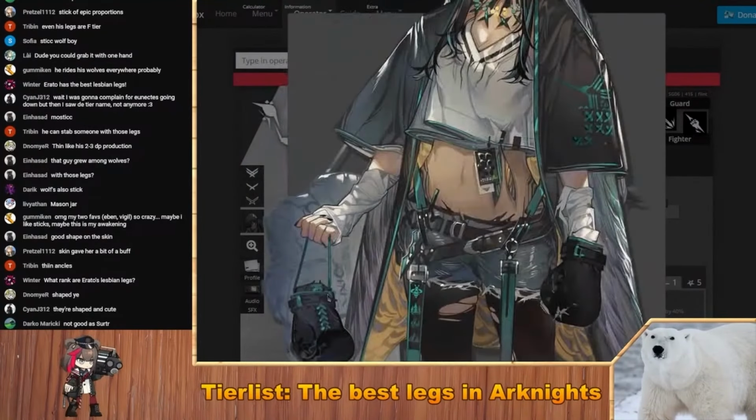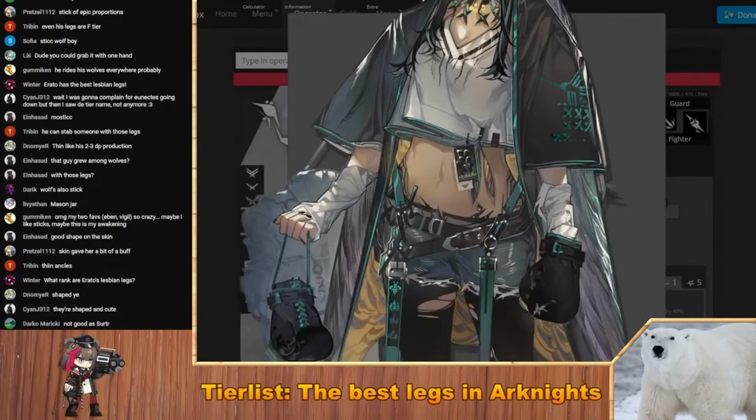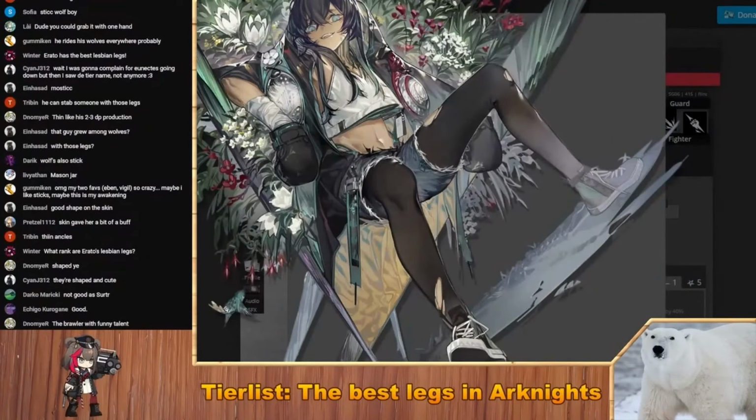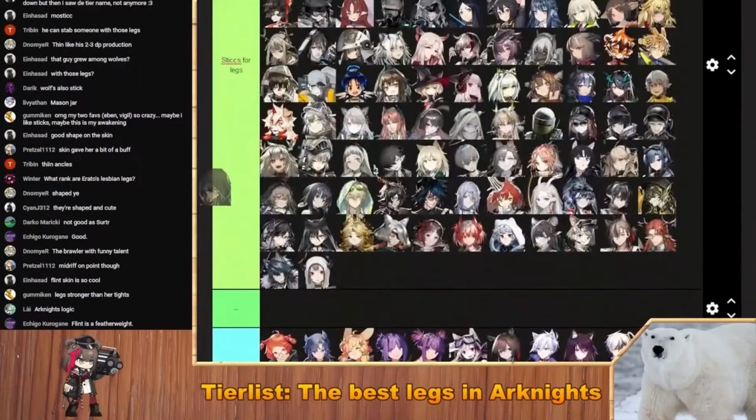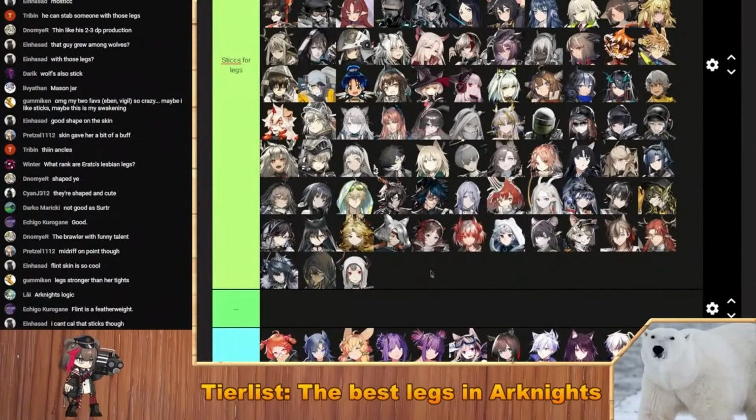Flint doesn't have very strong legs. Kinda sad, after all, she's a boxer. How can a boxer not have muscles? The thigh is kinda there, it kinda has a curve, but I don't think it's a powerful thigh. It's more like a thigh that makes sense. She can stay as sticks for legs. Just be in there, Flint.